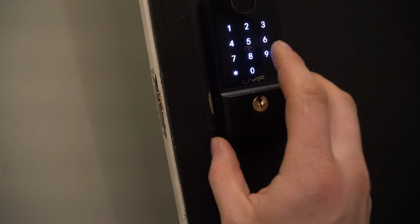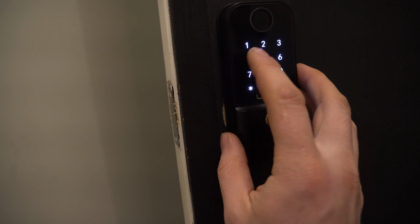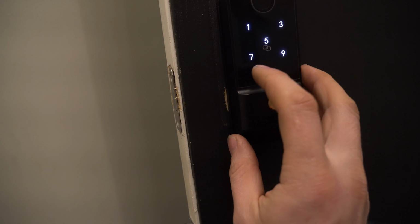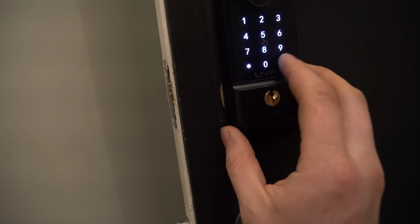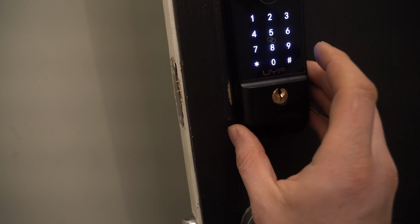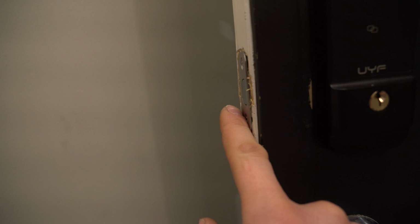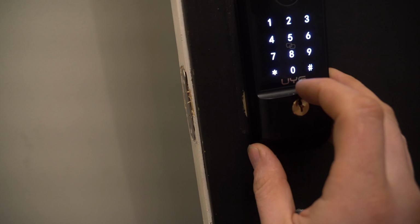Star 4 6 pound. Please input administrator's passcode. 1 2 3 4 5 6 1 H. Operation failed. Oops, I missed one. Let's do that again. Star 4 6 pound. Please input 1 2 3 4 5 6 pound 1 H. Operation successful. Check this out. Locked. See, it thinks it's locked right now, which it's not, but that's what you would do to make it work the other way. So I'm going to go ahead and reverse mine back.